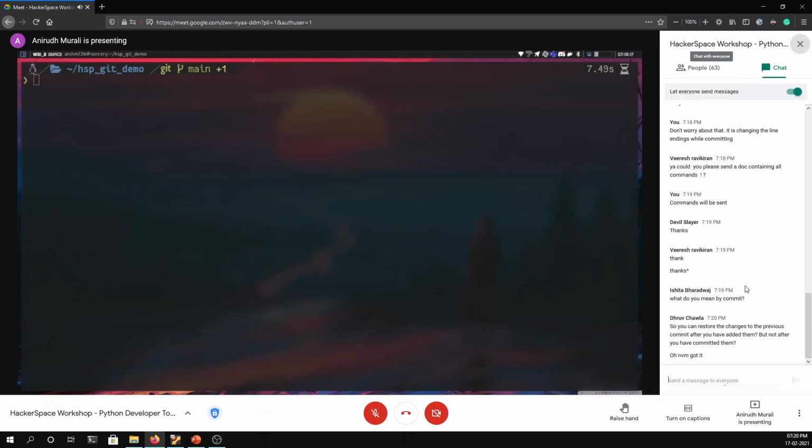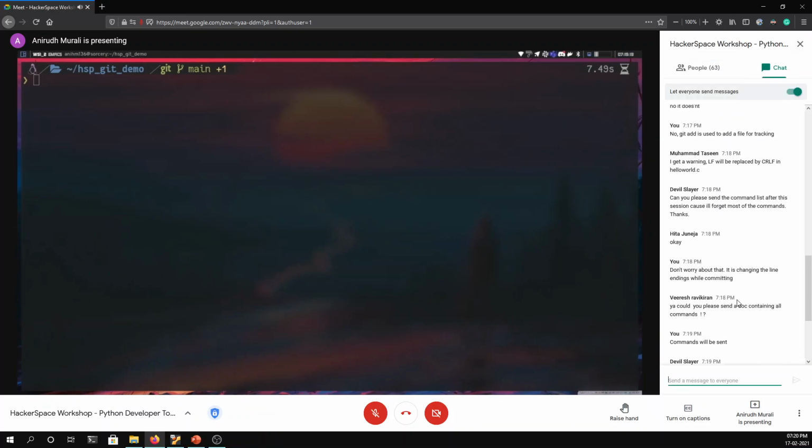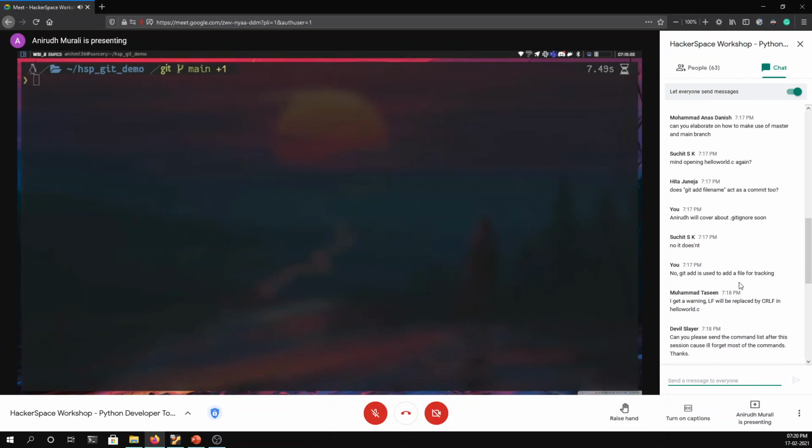All right, I think this was the last one I did, how to add multiple files, right? What do you mean by commit? Okay, so for this, I'd actually suggest you go over the links that I sent earlier. It ties into the basic idea of how Git works. But just to give you a brief understanding, you can think of it as there are two levels, right? There is something called a staging area, and there is something called your commit area, right?